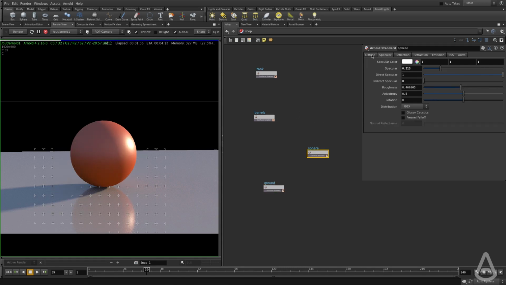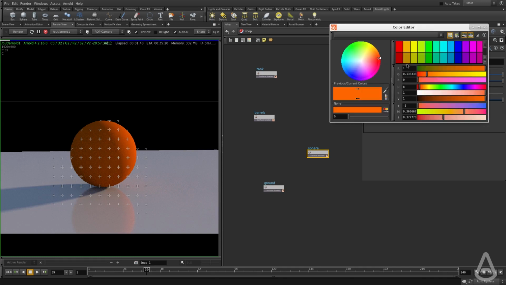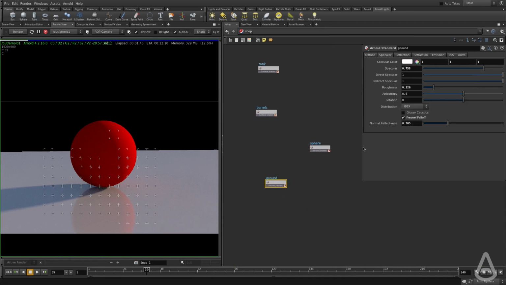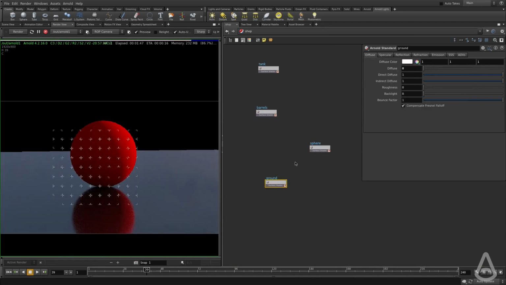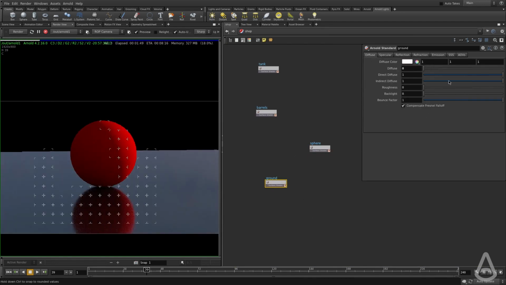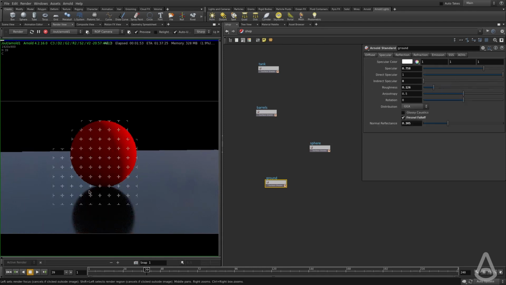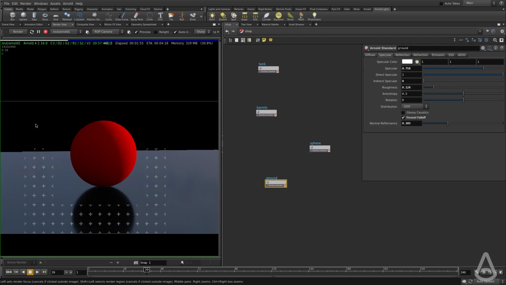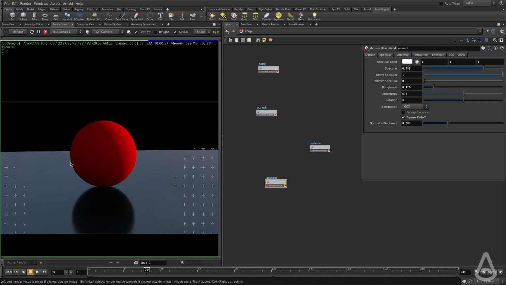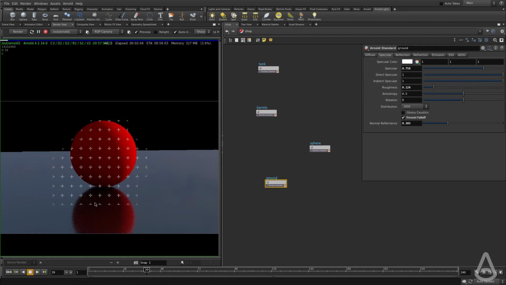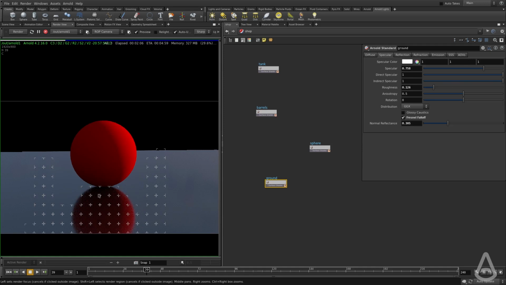And maybe let me remove the highlight, and I'm going to make it pure red. And for the ground, I'm going to turn off diffuse so we can see it. And if I use the ground and turn off indirect specular, you can see we're not reflecting the sphere at all. It's just reflecting the environment, but it's been occluded by the sphere. And if we introduce the indirect specular again, it's going to start reflecting the object.